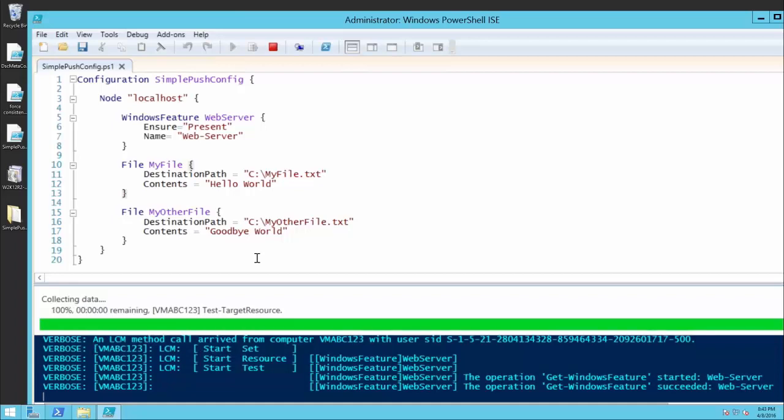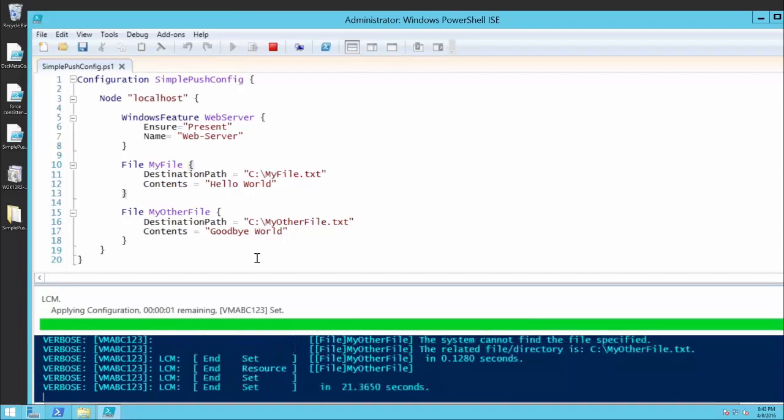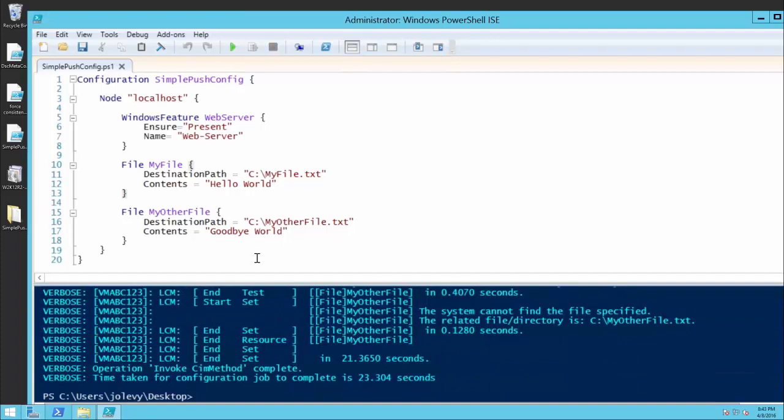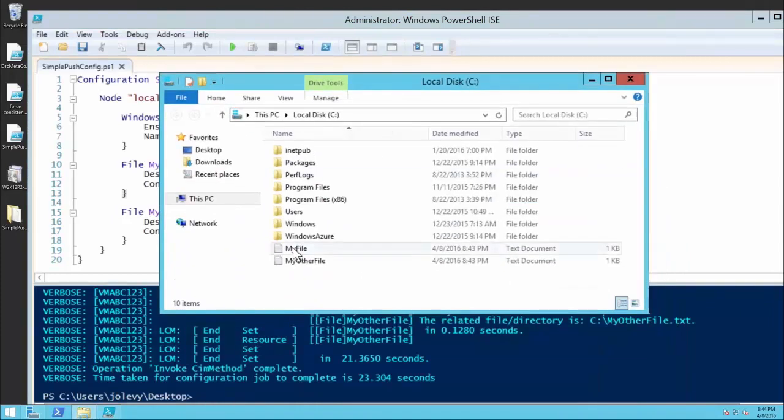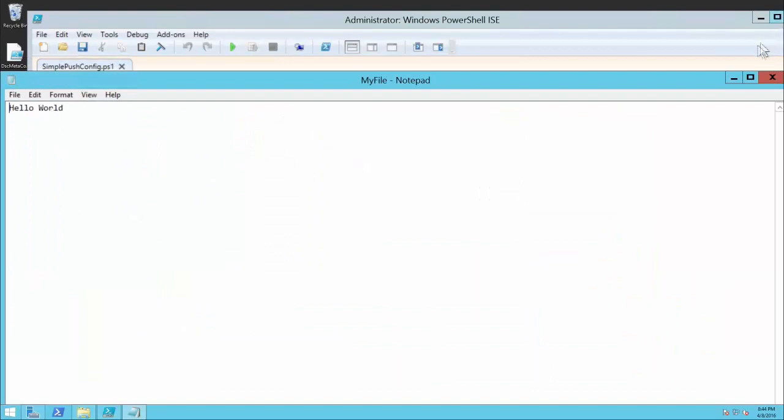Well, you've used files as an example here, but you could have been tweaking the registry, like you said, installing additional roles. Yeah, and any features you want. There's a PowerShell Gallery, which is community content and Microsoft-contributed content that doesn't ship in the box, for tons of other resources. Right. Besides the many that exist in the box. So now if I go to my local C drive, boom, you can see those two files are there. It's matching that desired state, and these files do have the content that they're supposed to have.